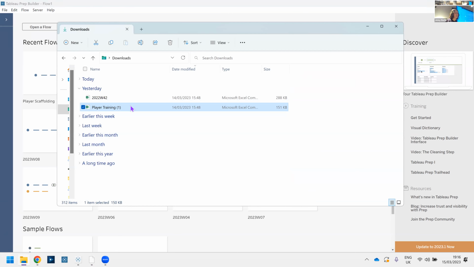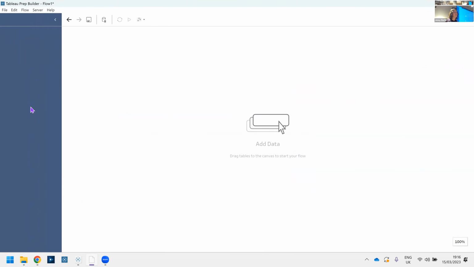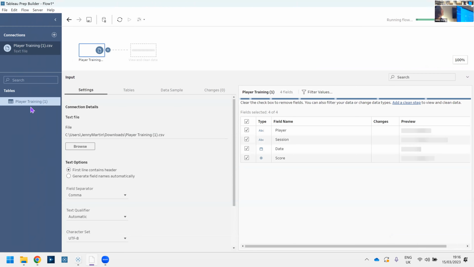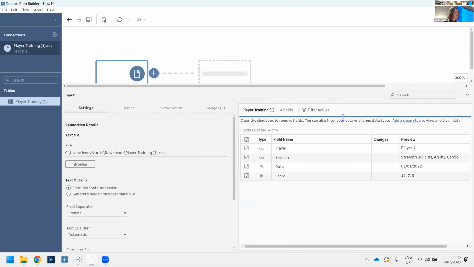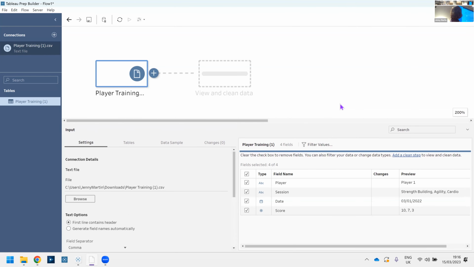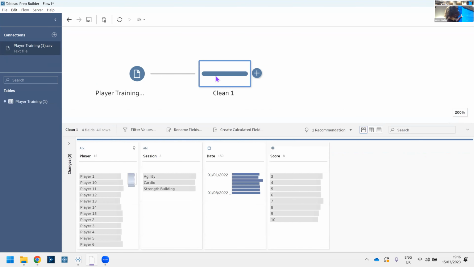So I'm just going to drag in the data that we're going to work with here, just like you can in Tableau Desktop. That's always my lazy go-to rather than finding it any other way. I'll just zoom in to make the steps a little bit bigger for you at the back. So we've dragged in the data, it's brought us in our input, our connection to the data. Wonderful. We can just click on this kind of grayed out step to create ourselves a clean step to be able to start looking at the data that we've brought in.